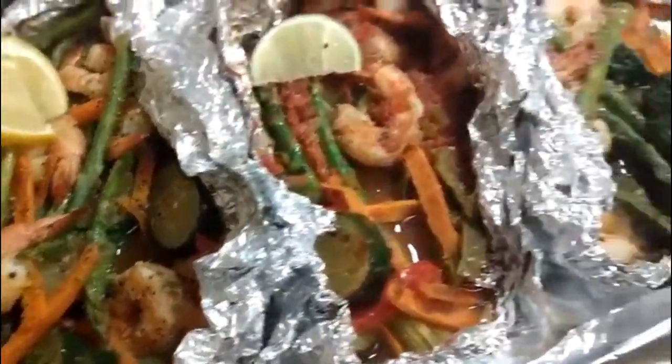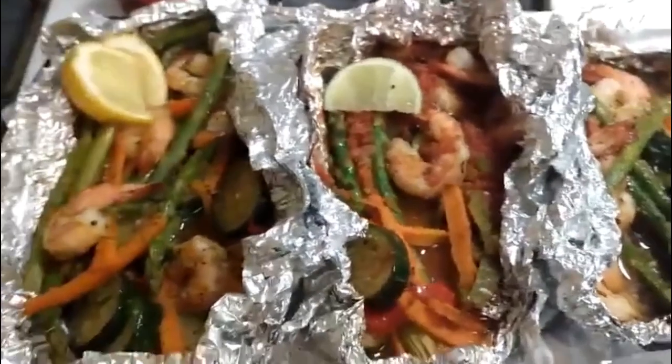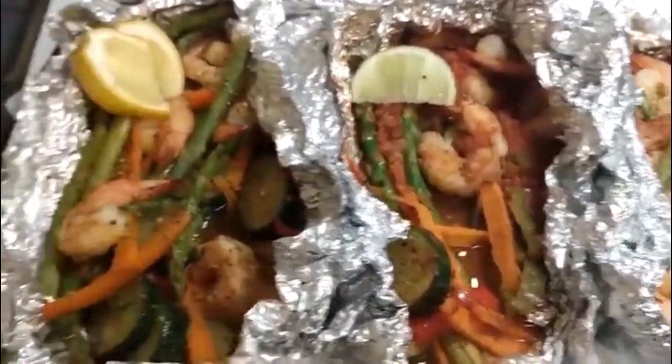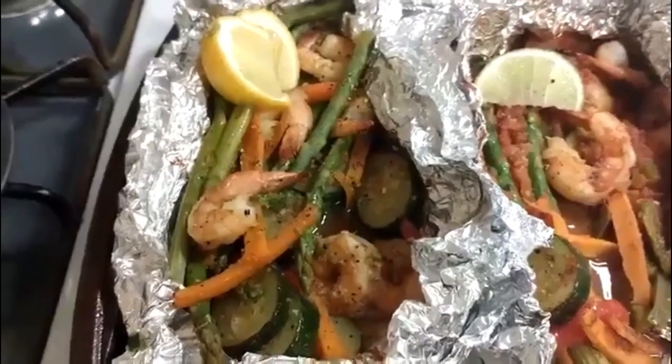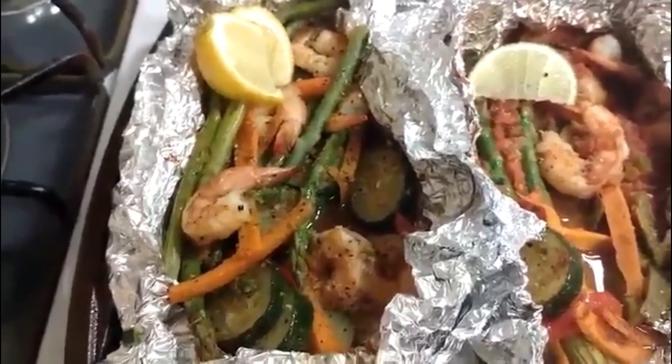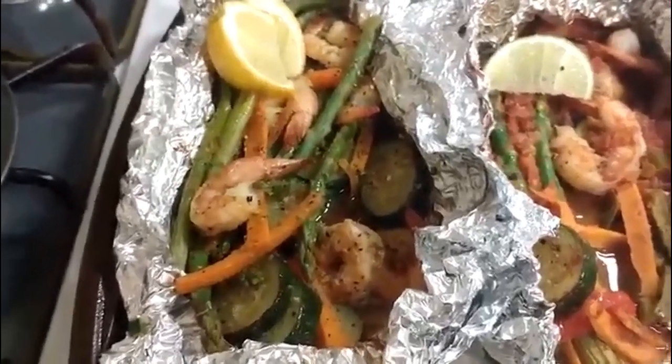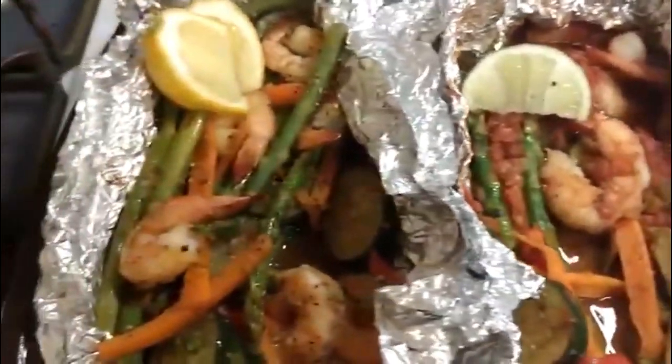You are trying to eat better. You are trying to eat healthier. You are doing keto diet, keto lifestyle. The only thing that you probably would omit is the carrots for keto, because carrots have some sweetness to them. But the zucchini and the asparagus and the shrimp should be good to go for keto. Also gluten-free.